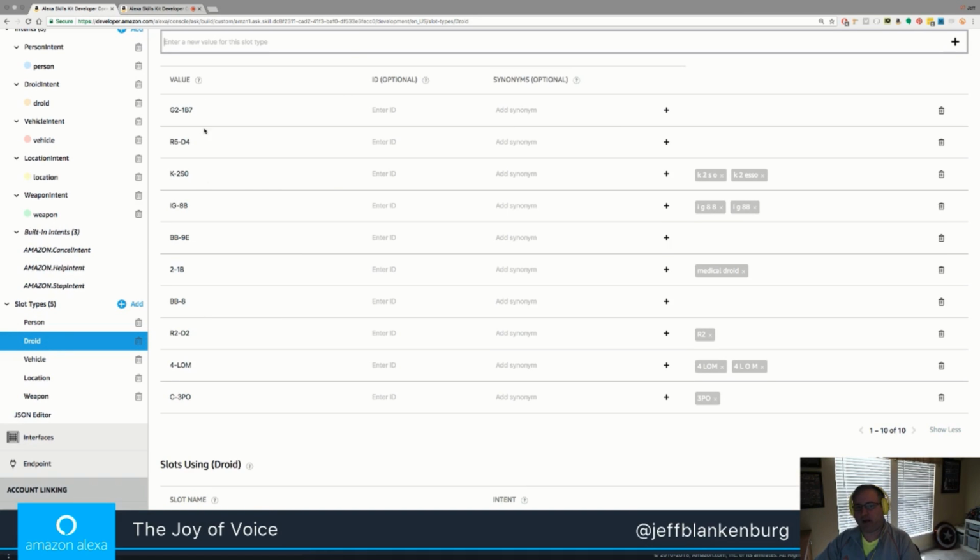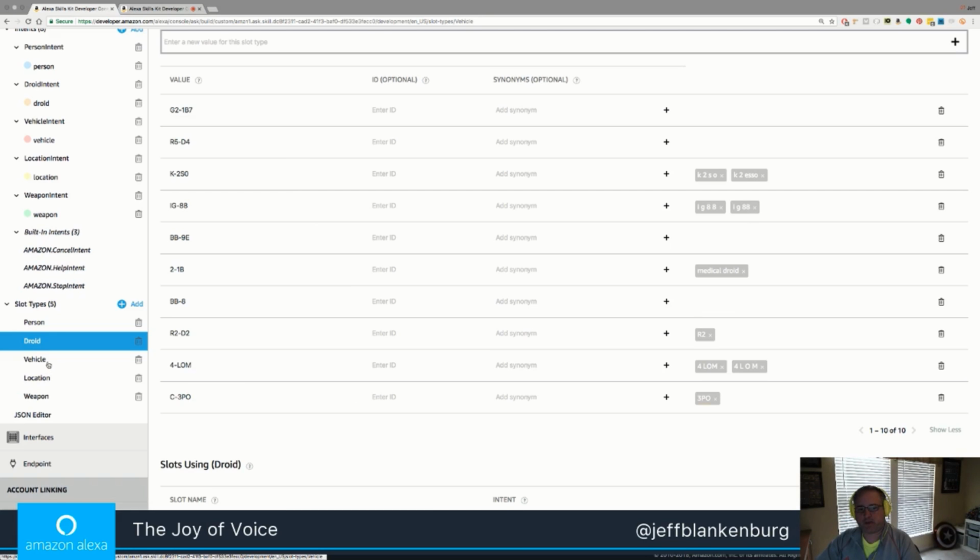In here, you can see I have a bunch of droid names, and I've modified a few of them with synonyms as well. Sometimes he's called 3PO instead of C3PO, same with R2. And then K2SO. I wasn't sure exactly how the pronunciations were going to work, so I just added a couple of variants in here where I actually spell out K2SO and K2SO, in case Alexa might translate it one way or the other, so we still catch all of them. So these are my droids.